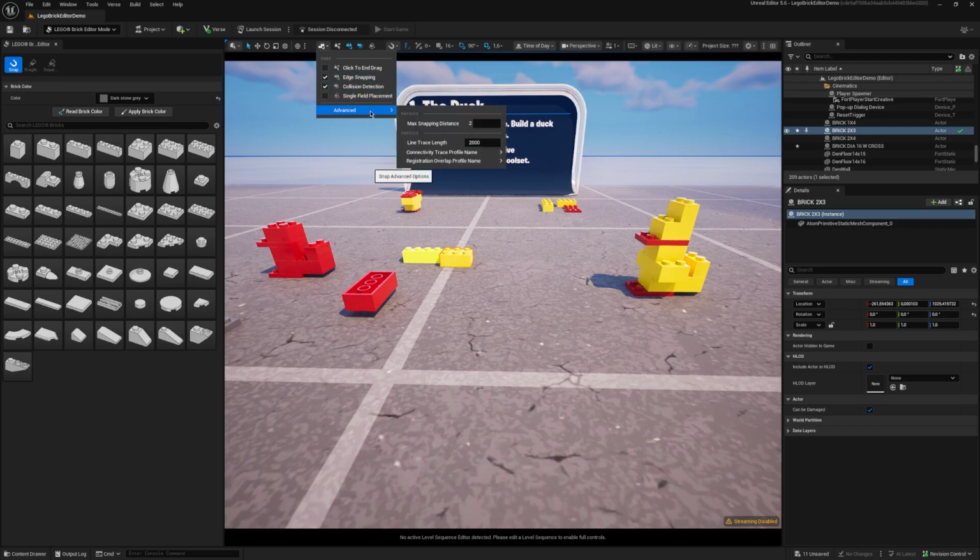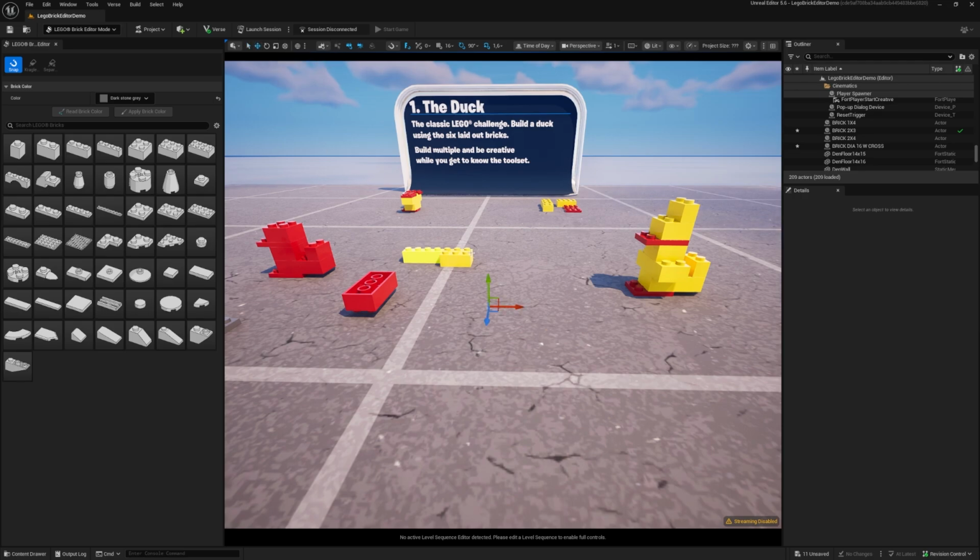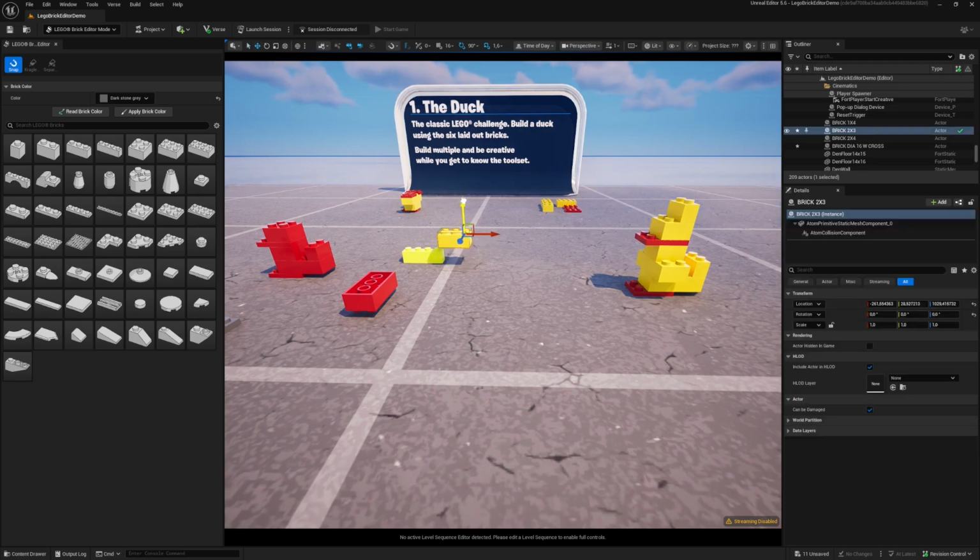The last thing I want to talk about is the maximum snapping distance, which has a default value of 2. This is how far away from the stud a tube will connect, or how far away from a tube a stud will connect. The best way to look at this is to set this to the max value of 5. And we'll switch to our Transform tool, select this brick, and scoot it up a bit. So you can see how far away 5 is.